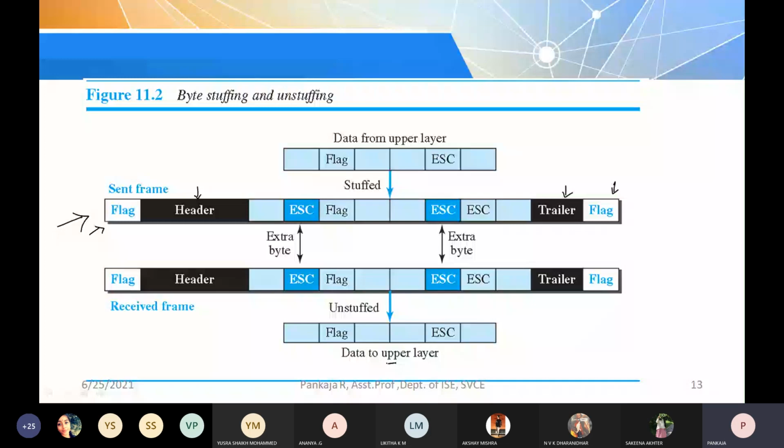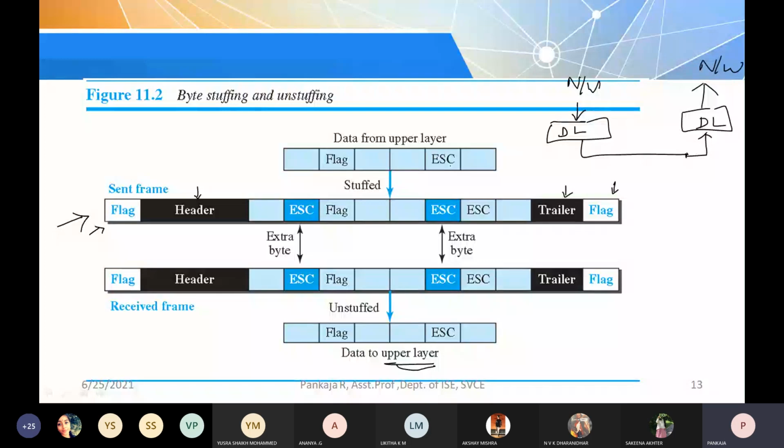You need to understand, it is a very simple thing. If you have understood the previous methods: the network layer, then the data link layer, and it is sent to the receiver. Once the frame is received at the receiver side, it removes this escape character, the data is correctly extracted, and the data is delivered to the network layer. That is one case.